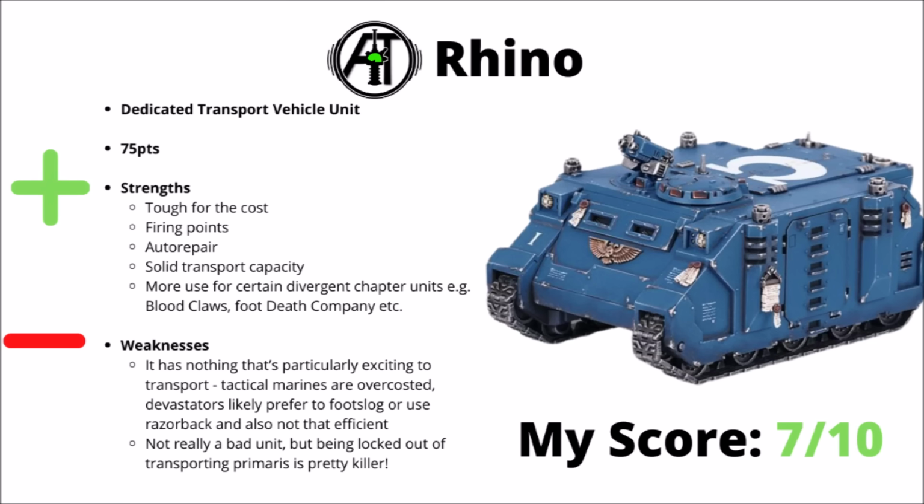Transport vehicles next, and first up we have the Rhino, 75 points for the Firstborn Battle Taxi. This does basically what it would do for other factions, tough for the cost, has some firing points on the top to fire heavy weapons out of, auto repairs some wounds if it gets damaged but it's not destroyed, and has quite a good transport capacity for the cost at 12 models.